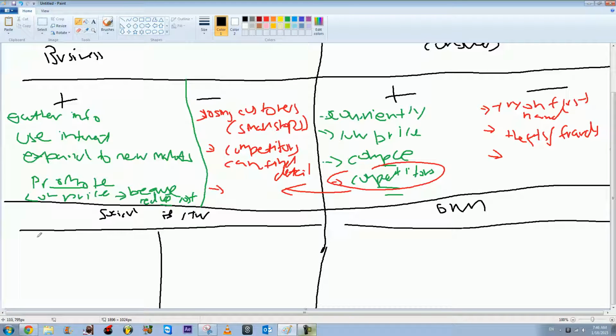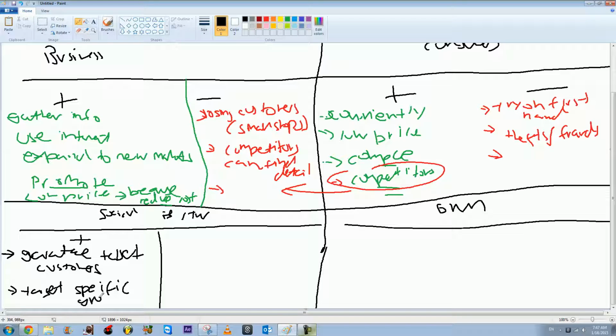So social media. An advantage of social media for advertising, I mean promoting or distributing online, this mainly affects promotion. It guarantees target consumers. So on Facebook, if an ad appears, that might not guarantee it, but some companies may pay Facebook so that people must click on the ad, so then it keeps track of the count of how many people clicked on the ad, and that would guarantee real people, guarantee target consumers. So that's number one. Number two is that it targets a specific group. They can pay Facebook or Twitter to, let's say, target teenagers, age 13 to 19. So they will target those people and the ads will pop up on their news feed.